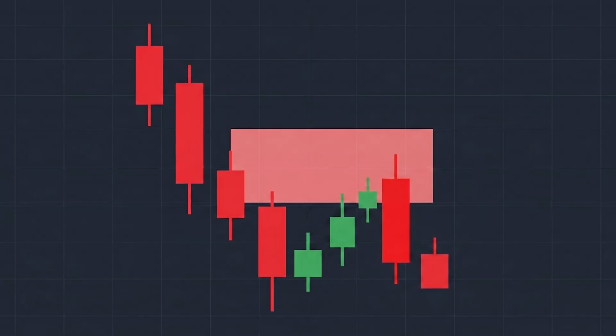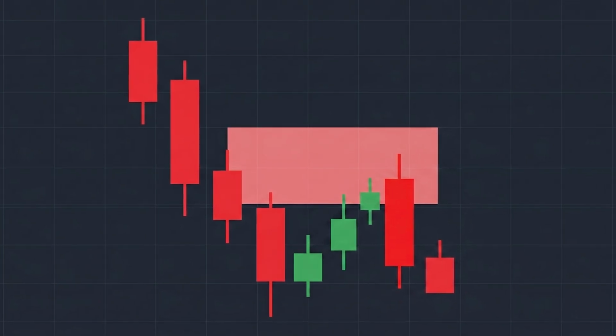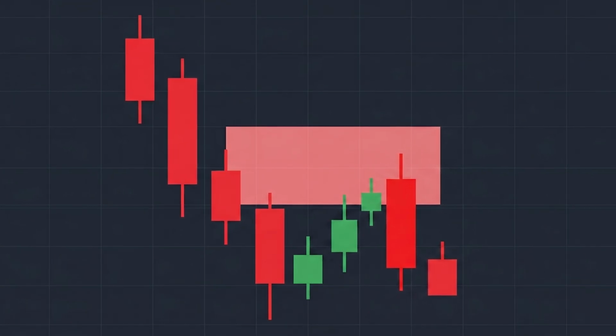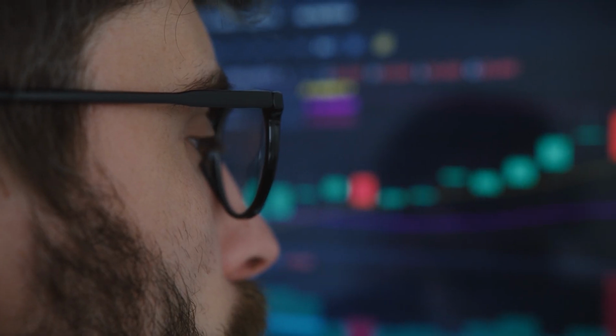And just like with bullish imbalance, the market doesn't like such voids. Over time, it tends to return to this area to compensate for the imbalance. That's why bearish imbalance also works like a magnet for price. When you see such an empty area above current price, it's a potential zone the market may revisit later. This is exactly where many traders start looking for opportunities to open short positions.